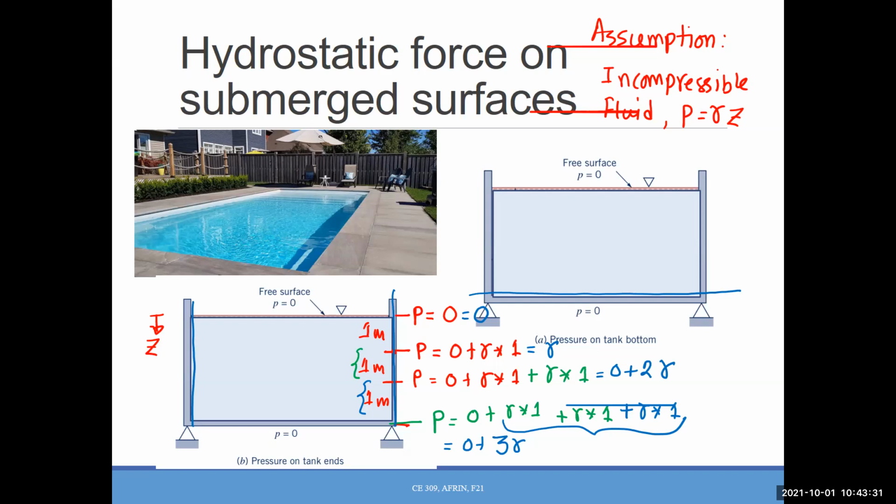Okay. For this one, when you are trying to find on the tank ends, if you look at the arrow you did, you are actually implying all the forces is on this plate, right? But that's not the tank. That is tank bottom here, which you did here. This time I want to know what will be the force profile on this wall, not on the bottom. Okay, so you have the shape, but you have the wrong arrow sign here.